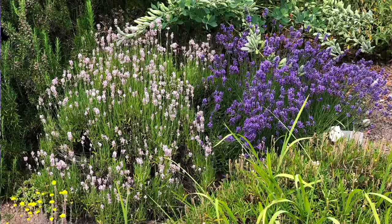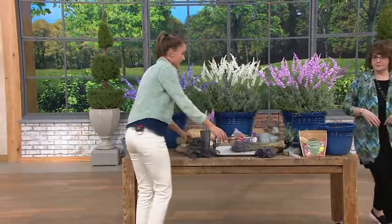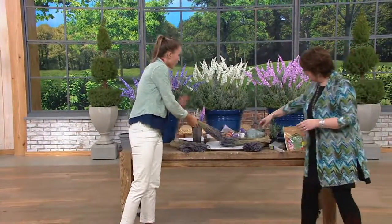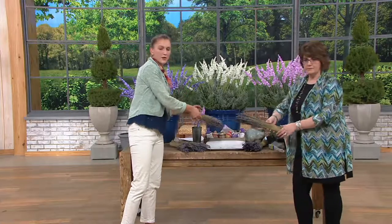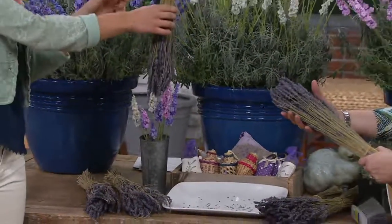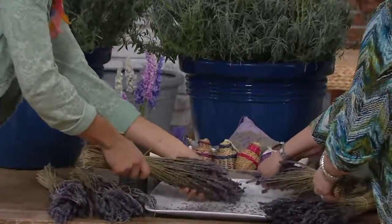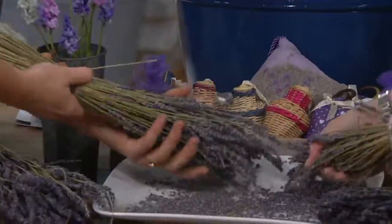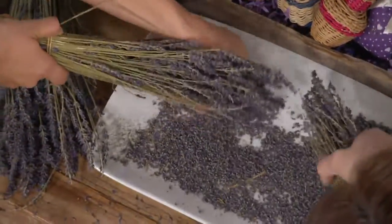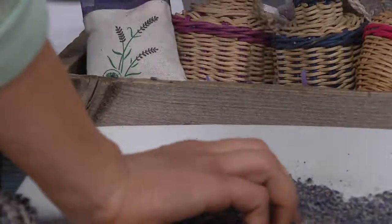I would love to show you how to make little sachets. You can go out and dry them — cut them off, bind them up, and hang them upside down for a couple of weeks. Then all you have to do is just twist and look at all of these fragrant, fat lavender buds. These are called fat budded lavenders because the buds are so full of oil.